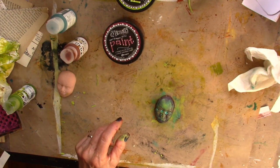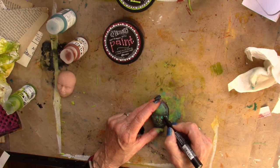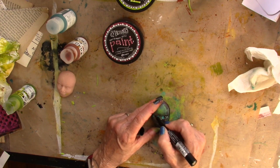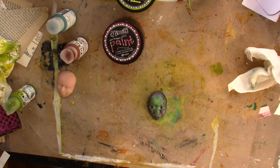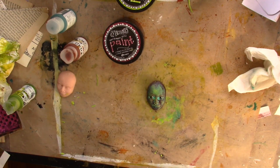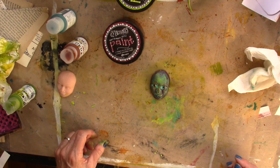Does she need dark eyes? Maybe a little bit. How about that? All right, we have the beginning done for our spirit doll.